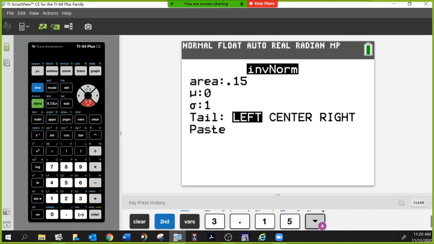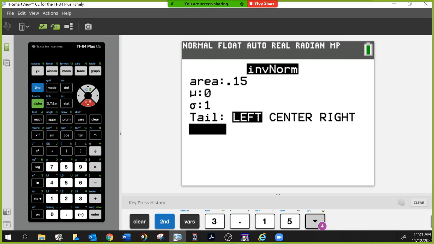It says 15% is less than, correct? So that's a left. And we're using the z-score at this point. That's why I did z. Why is it not 5.9? Because I'm using the standard normal, where the mean is automatically 0 and the standard deviation is automatically 1. You can't use inverse normal on a regular normal distribution unless you know both the mean and the standard deviation. So you can just switch it? That's the whole point. It's a conversion that always has the mean of 0 and standard deviation of 1. When you don't know the mean or the standard deviation of your normal distribution, you will be forced to use the standard normal. And it gives you the same answer. It's going to give you a z-score on the z curve.